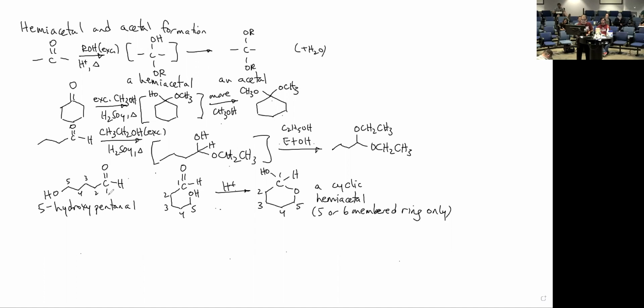But if there had been only 3 CH2s instead of 4 CH2s, I would expect, and what would that be? That would be like 4-hydroxybutanal, I guess. Then you'd get a very similar looking thing, except it would be a 5-membered ring. But the reaction type is the same. In this case, you don't get a full acetal, and the way you know is because the alcohol is not in excess. The alcohol is included in the molecule, and it's not in excess. There's one OH for every carbon-oxygen double bond.